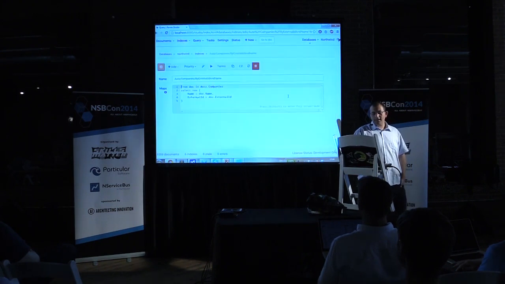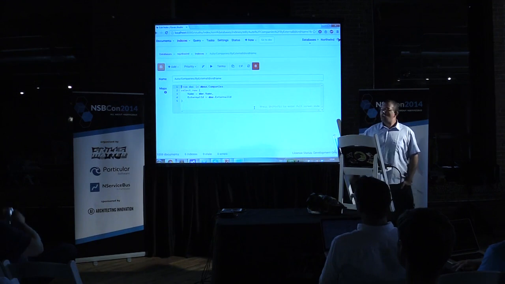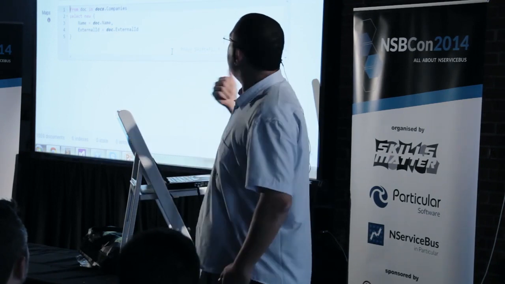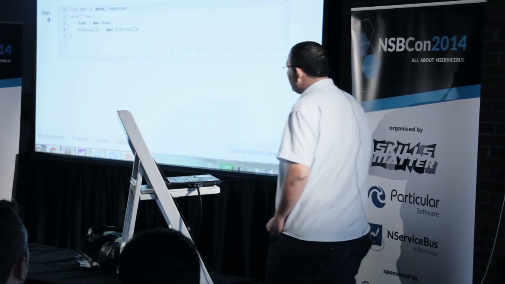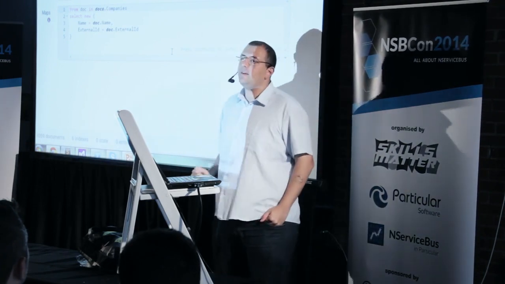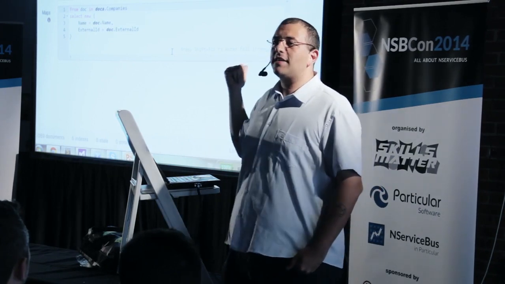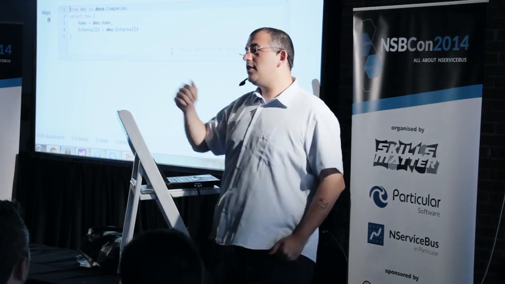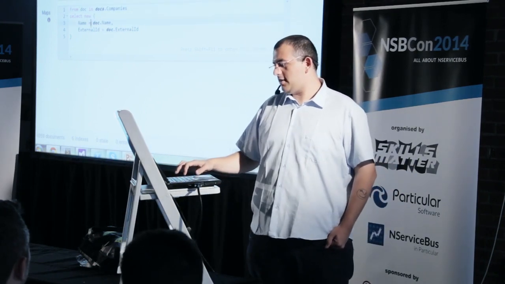If I'm looking at this, you can see that I have this index, auto/company/by external ID and name. What is this? This is an index, and it's going to index the name and external ID properties of companies. Who defined this guy? Raven did. The hint is that this is an auto index.